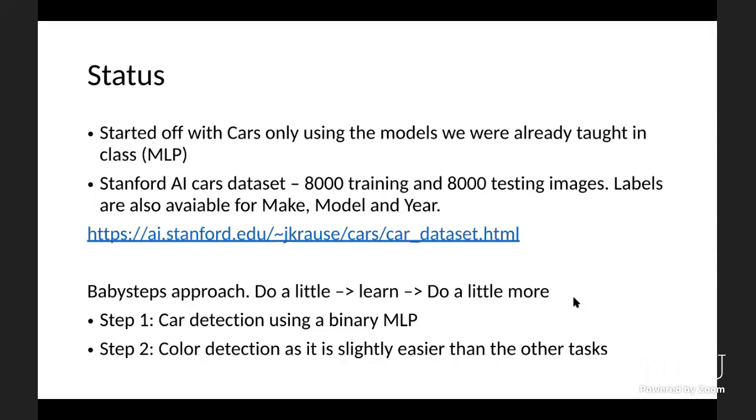Once we are successful with the color and just get the feel of this classification, we may have to move on to a better one, the ones probably Leo and Mohammed are using, or the other team is using. But for now, I started off with this dataset because it has a lot of images, and I thought it'll be helpful. But yeah, license plate data is absent in this. Can I move on? Yes, 1 minute, please.